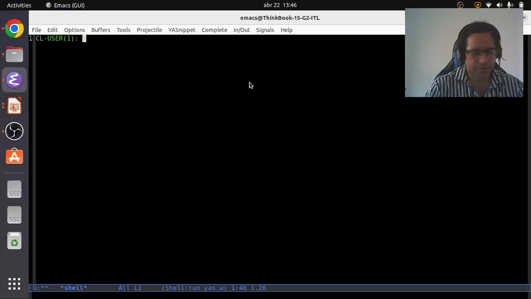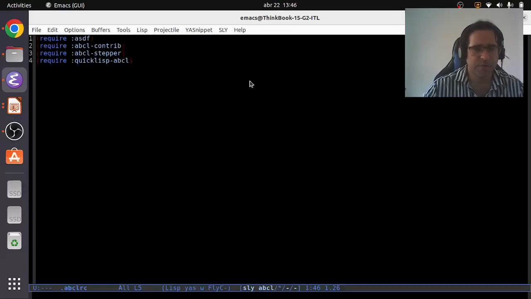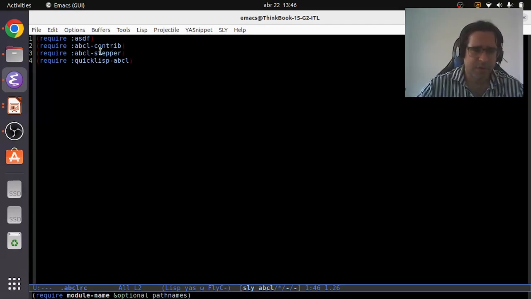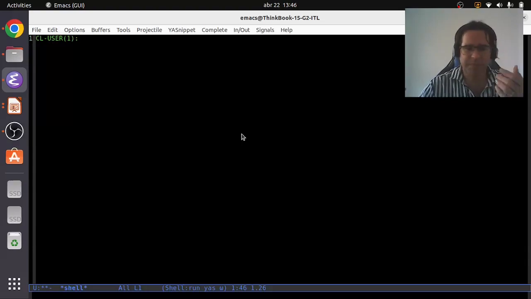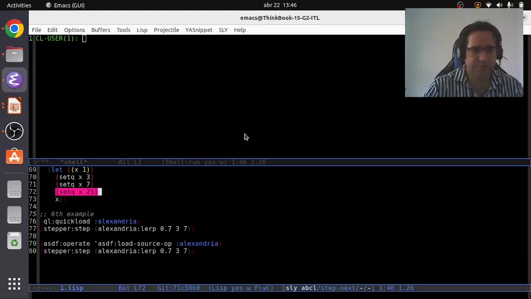I have also loaded this initialization code in this REPL: the module ASDF to load ASDF systems, this module that allows us to load contribs, and this one to load Quicklisp systems. Going back to the shell, I will be using some code from this file for the examples.